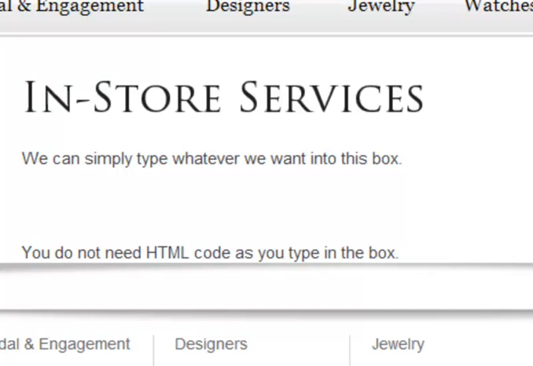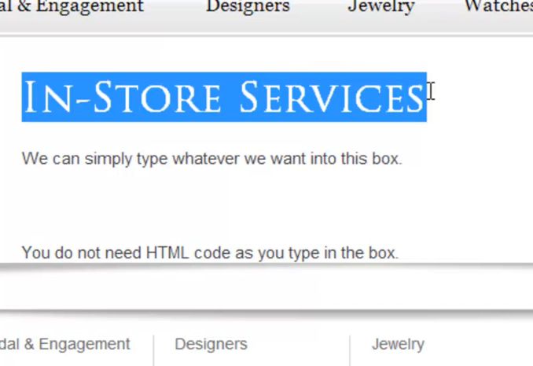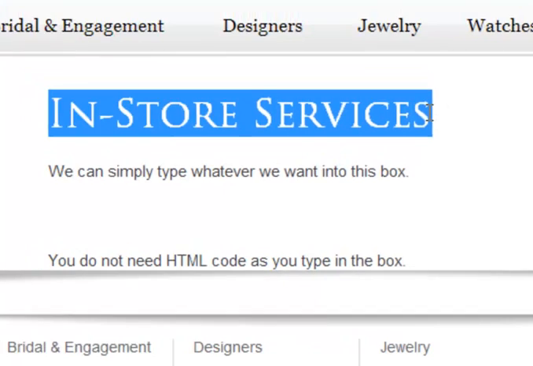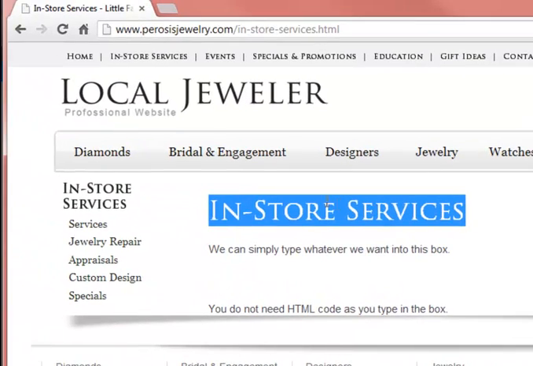One of the special features within the Junior system is that paragraph number 1 is always designated as the main paragraph that controls your header 1 on your page. It also controls the title of your page. Follow my cursor up.